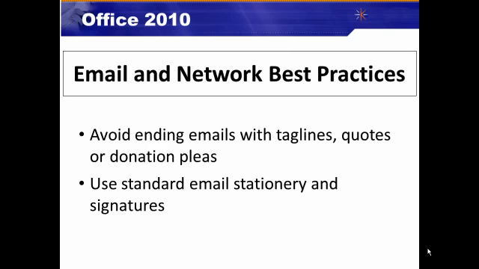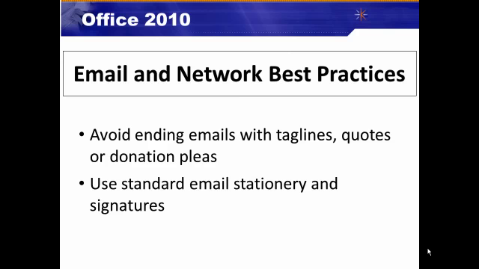Spam filters work on the basis of trigger words. They look for words in emails like Viagra, or donation please, or Nigeria. And once these words are detected in an email, the email gets blindly sent into the spam folder, where it sits, sometimes for days, before anyone actually looks at it and sees if it's a legitimate message or not. We recommend you avoid sending emails with taglines, quotes, or donation pleas. No one's selling Viagra at Baruch, so that's not an issue.